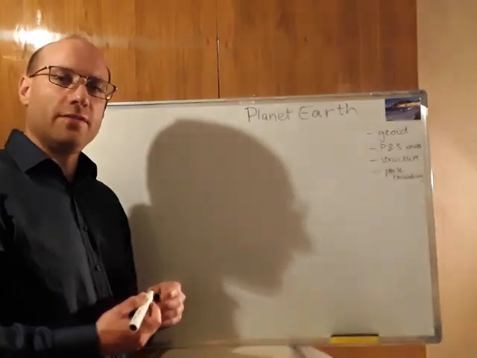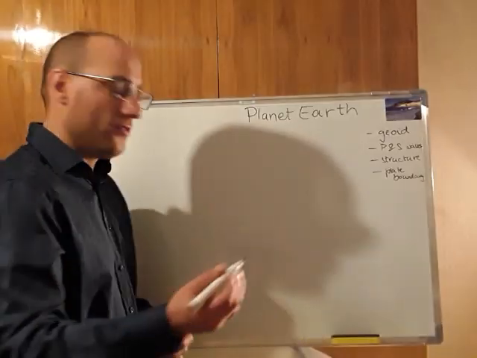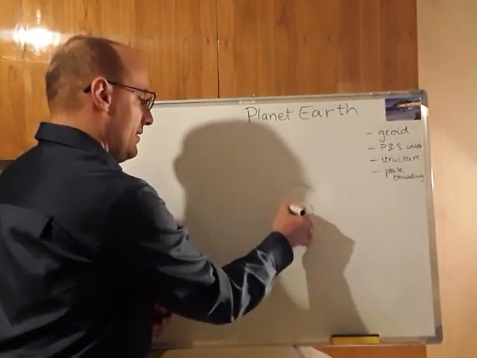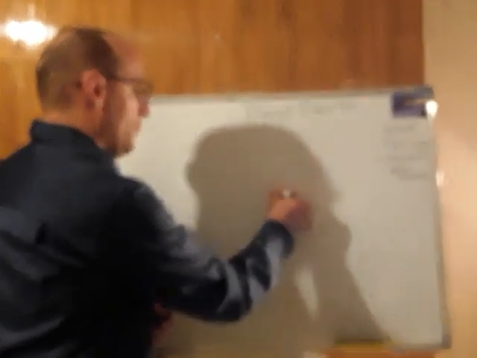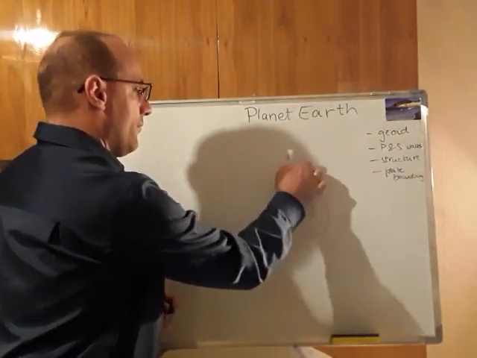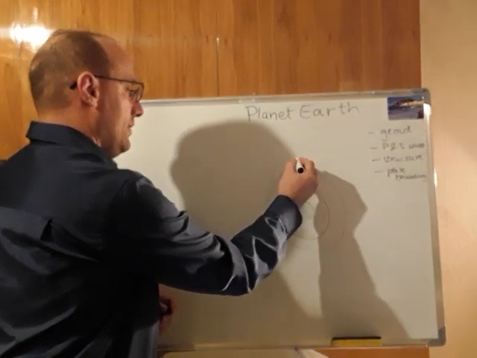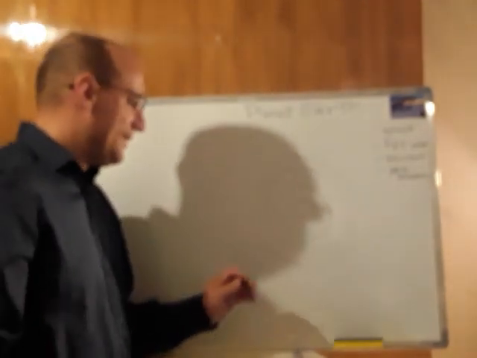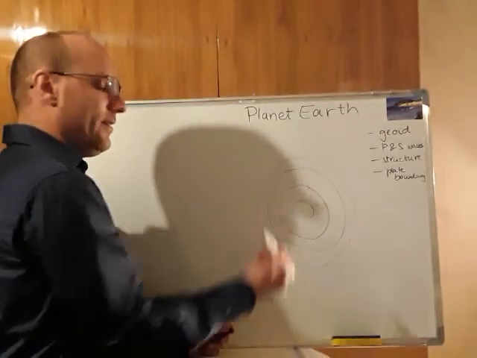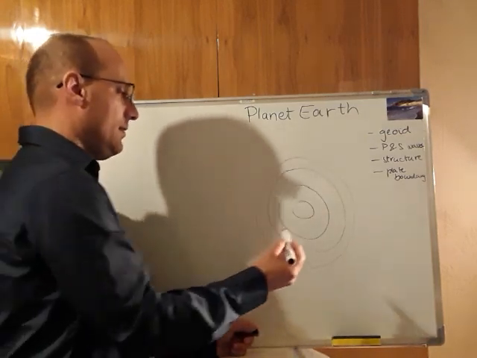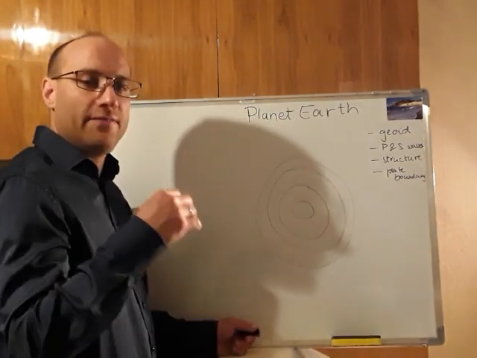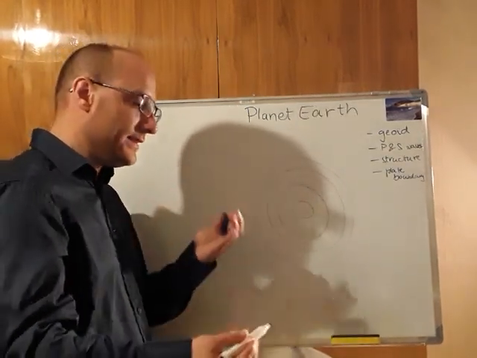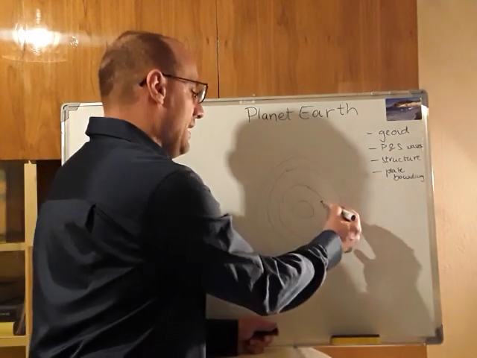When we are speaking about the structure of the Earth, we can just go for circles here and draw as if our planet was a spherical structure or spherical shape, and we don't bother about the geoid. Anyhow, what I want to say here is that there are different layers that are made of different materials. They have different temperatures, and also they have different kinds of consistency, or they behave differently.